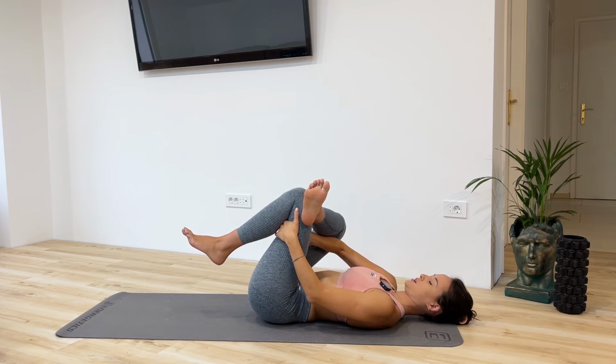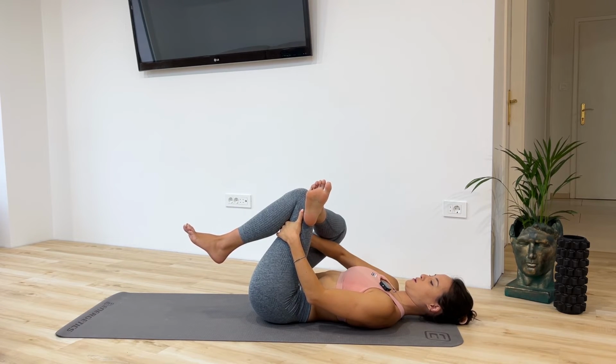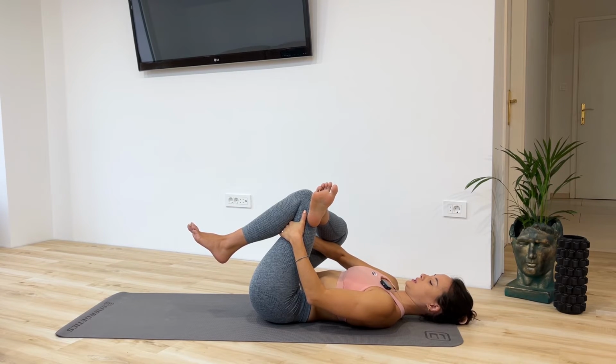So you can help yourself with the elbow and try to push it away from you. So doing it like this, helping with the elbow, or if you can do it by yourself, you can try to push it away, controlling and pushing away without the help. But I really do recommend just leaning on the elbow. It really helps, and you're also relaxed. You're not contracting any muscle in the lower body, so that's really necessary when doing stretches.